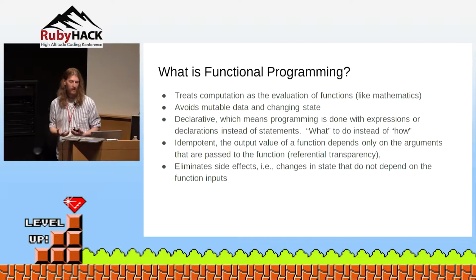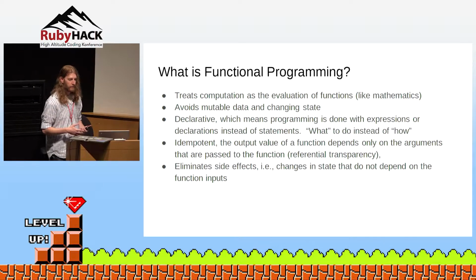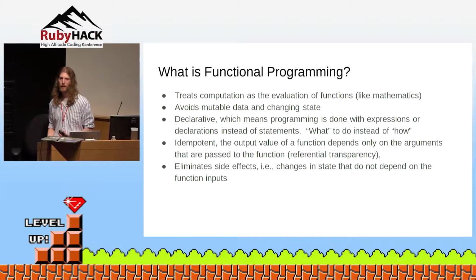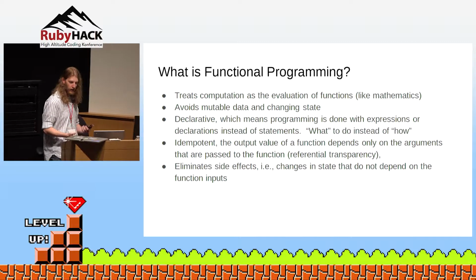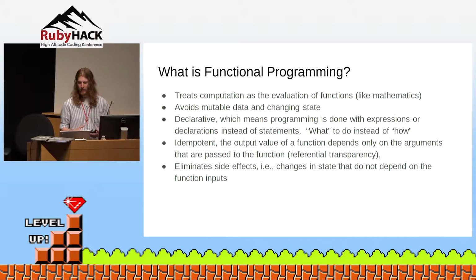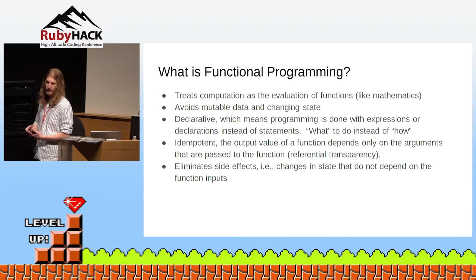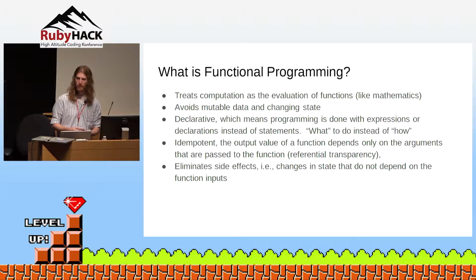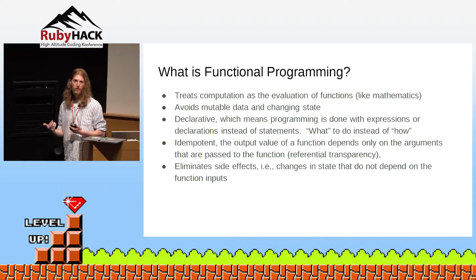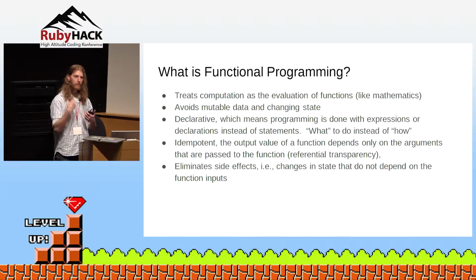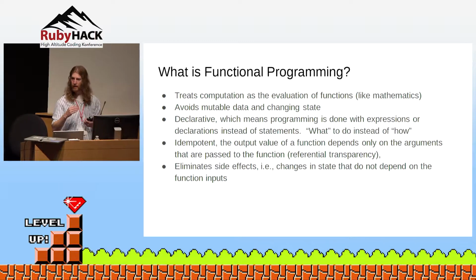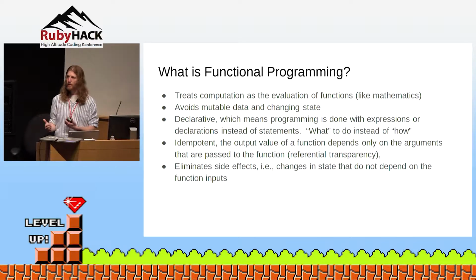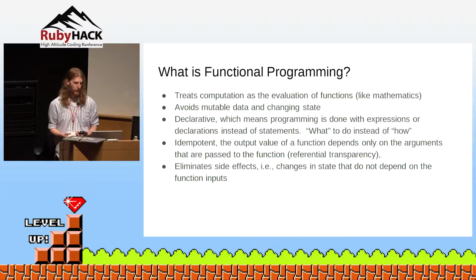Functional programming also emphasizes idempotency, meaning that the output of a function depends only on the arguments that are passed to the function. There's a related topic called referential transparency, which I'm not a compiler writer, but I've been told that the referential transparency guarantee of things like Elixir can allow for powerful compiler optimizations because it only needs to invoke a function with certain arguments one time. If it ever sees the same function call with the same arguments again, it can just swap the value and put it right there in line. It doesn't need to actually run the code again if it's a pure function or idempotent.